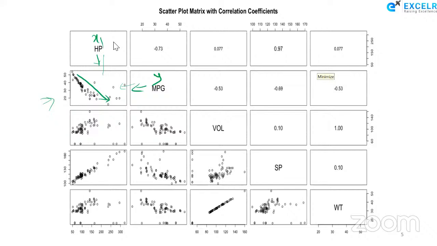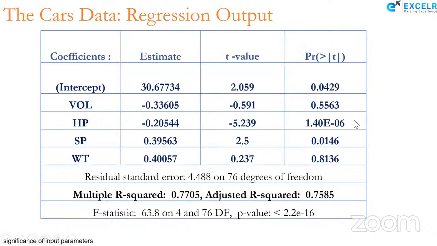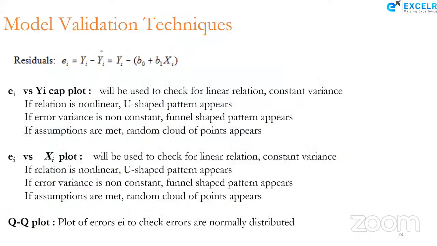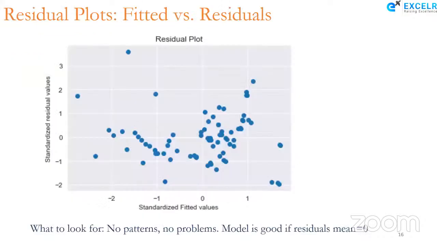You should be able to understand what kind of relationship exists between each of these variables. All right, let's move ahead. Now, this is the output of your regression when you run it on these variables. How do we validate this model now? In order to validate an MLR model, we need to study the residuals. Residuals is nothing but a different name for the error. Let me first tell you what this is all about.